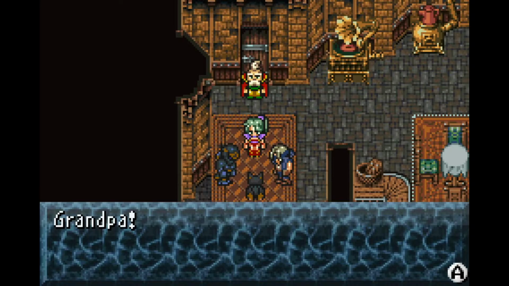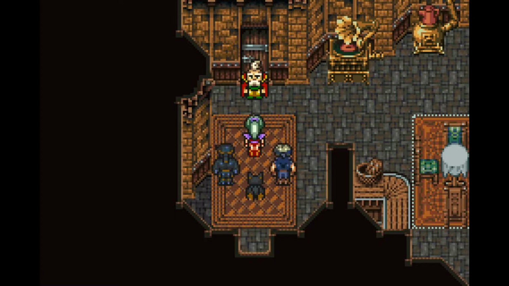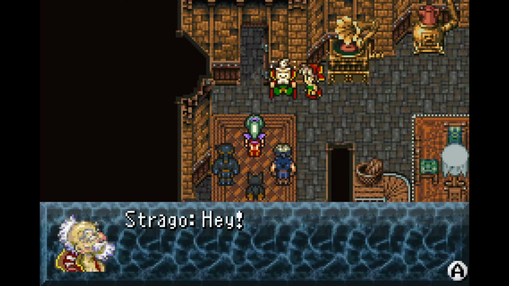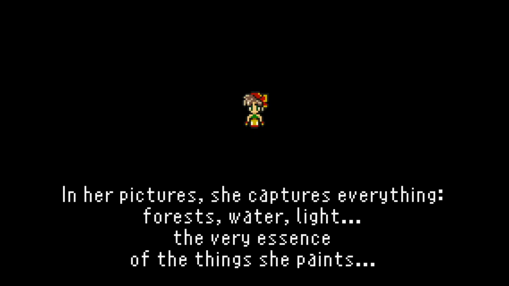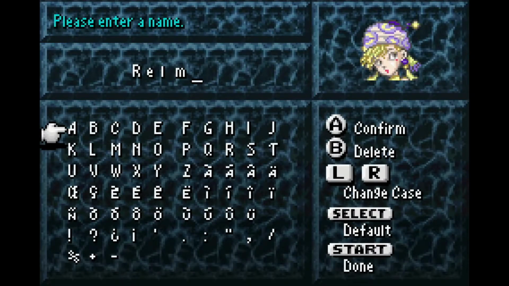And then one of the most beautiful pieces in the whole soundtrack. Grandpa! Hey! What do you think you're doing, young missy? In her pictures, she captures everything. Forests, water, light, the very essence of the things she paints. Meet Relm, his granddaughter.